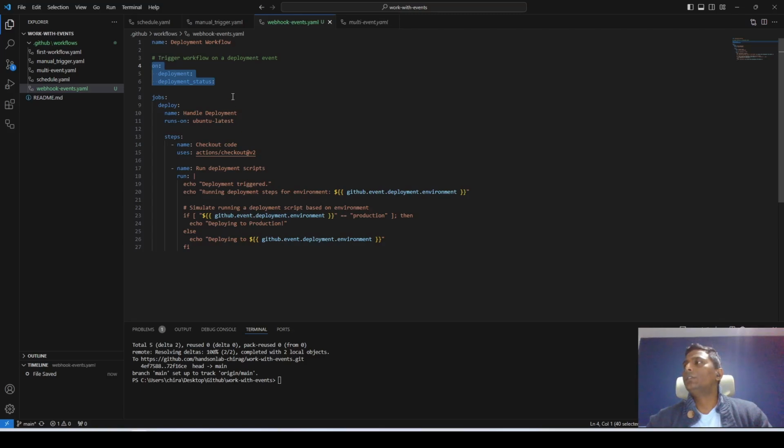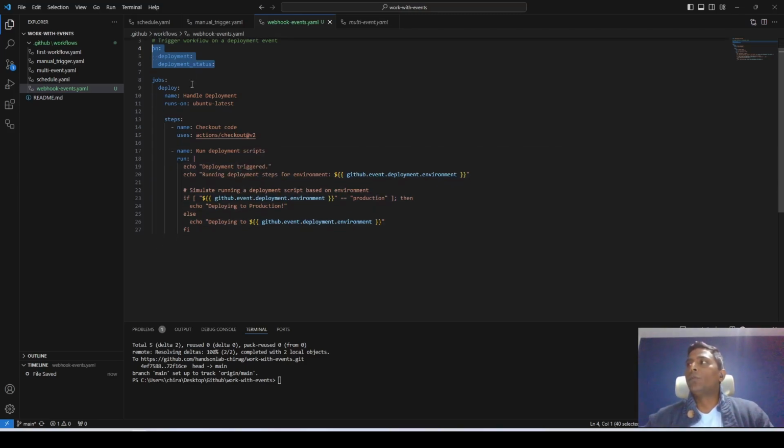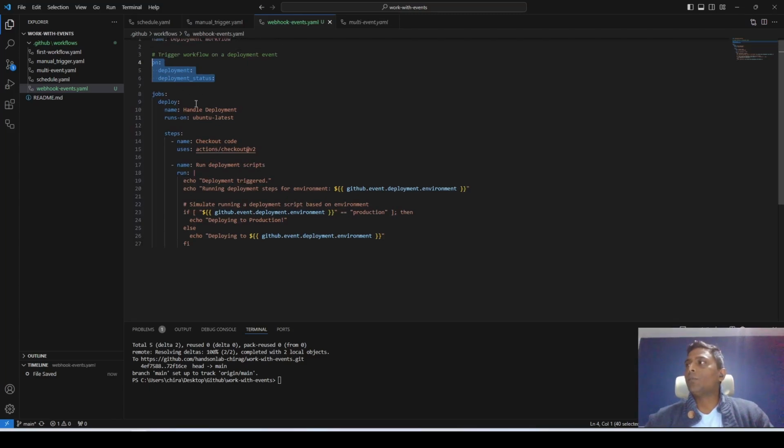Now, don't worry if you don't know what deployment and deployment status are, if you haven't heard of them before. They're related to GitHub, and we're going to take a look on the portal, on the GitHub repository, at what it looks like and how to manage them. So don't worry too much about that at this moment.